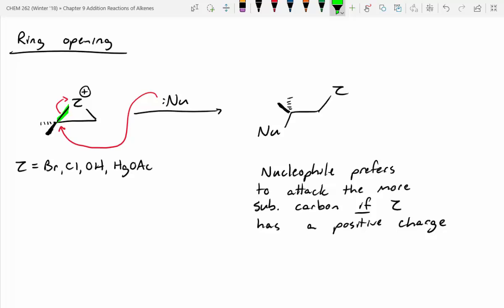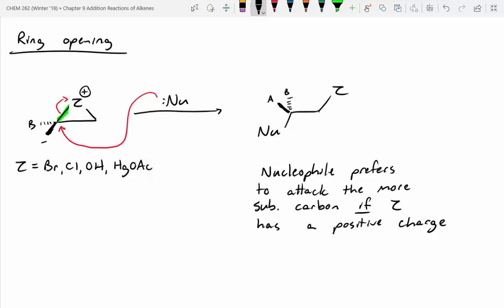Yep. So you've got the starting material with the wedges and dashes on the bottom side, but then you flipped it to the top on the product. Is that because of the fact that the nucleophile is attacking on the bottom side? Yeah, that's a good question. So let's say we've got A and B, right? This would still be A and B right here. Just like an SN2 attack, you're kind of flipping the umbrella inside out. We're not changing the wedges to dashes, it's just inverting, essentially. So does that make sense?